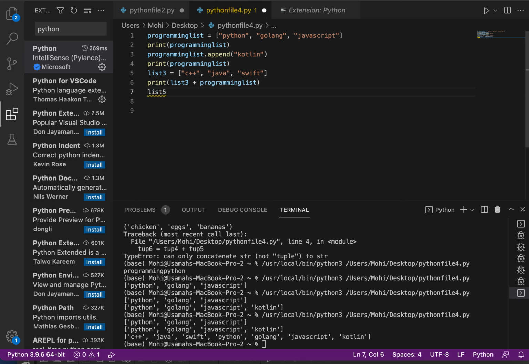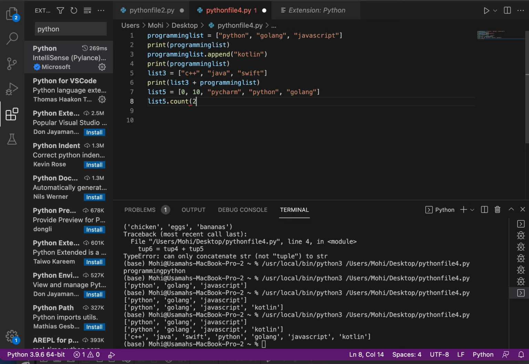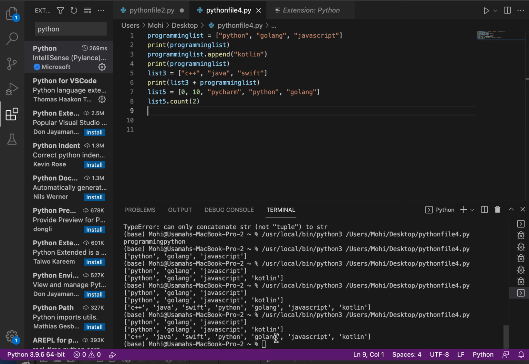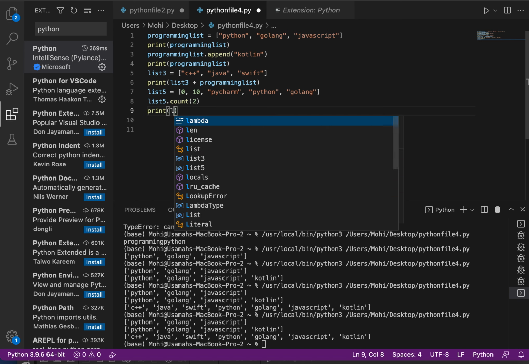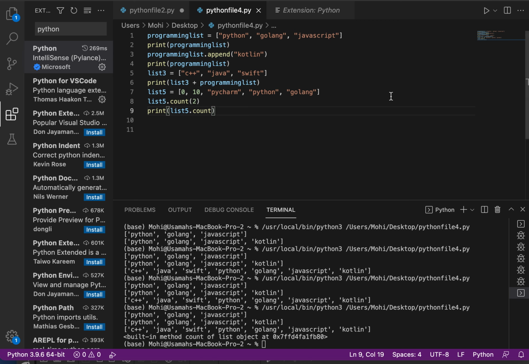And I will create a list here, another one just for the heck of it, and I will say 0, 10, PyCharm, just because, whatever. And then I will do something, it's going to be changing a little bit right now. Sorry about that, guys. I know I'm going against my own rules or whatever, but I'm just being a little bit funny here. I'm going to do 2, and then I'm going to do, let's see. Okay, so what we did was we added everything down here, and list 5. There we go.